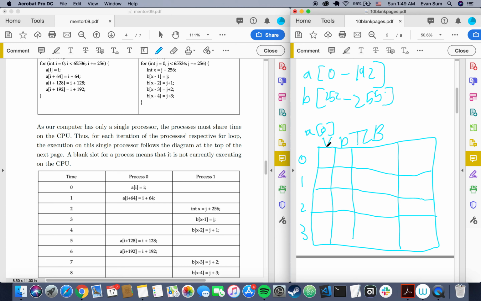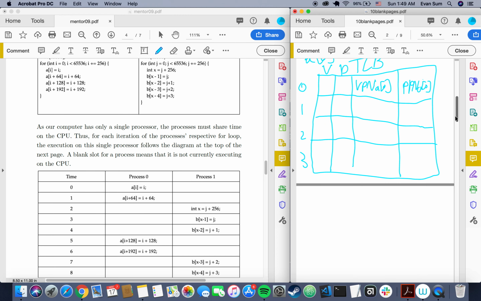And originally we're looking for something that has A0, right? That's going to be our first thing. We don't have it because it's obviously nothing here. So we're going to get a miss at first. And we're going to get the virtual page number of A0 and the physical page number that contains A0.